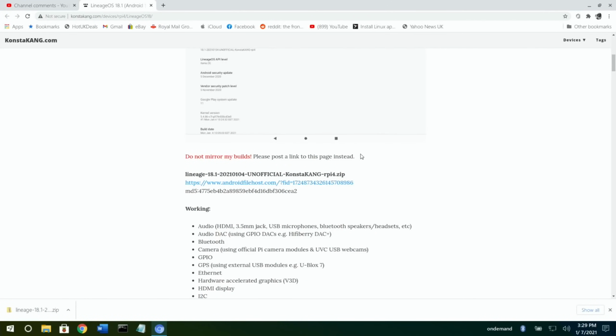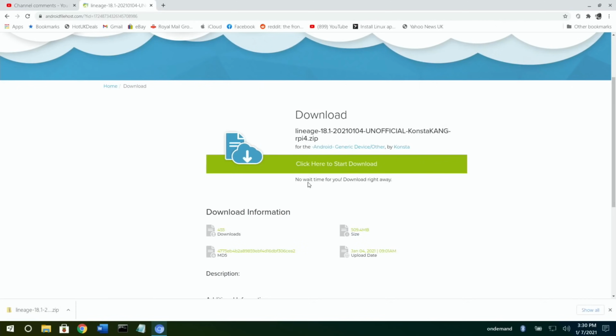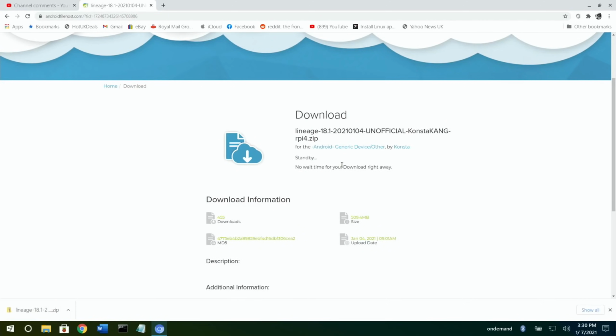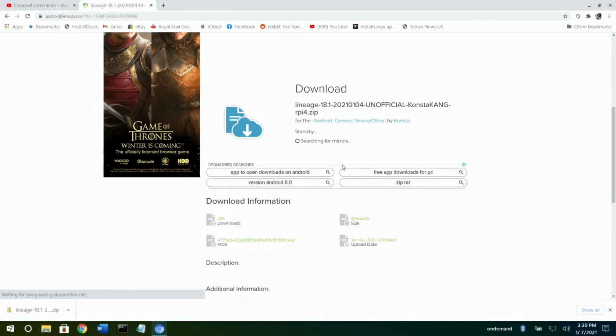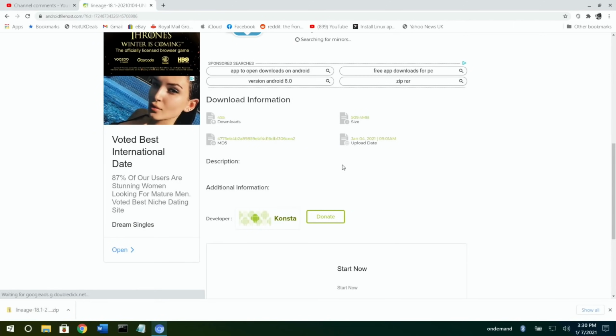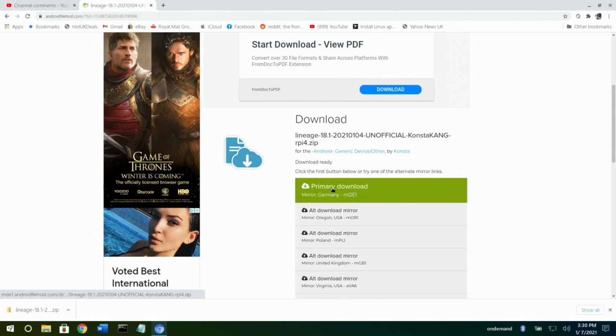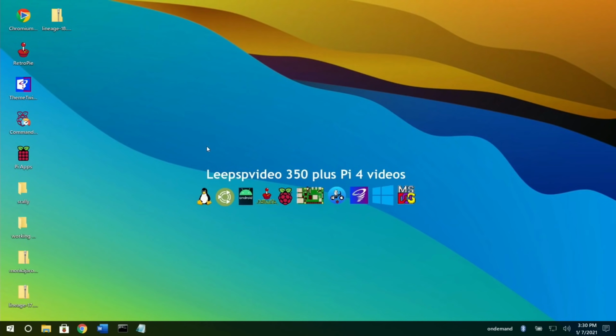So I've downloaded the file. This is a zip file. So basically, you click on it and it'll open up another link. And then you click on that, and then it'll open up another link, and then you just pick your mirror that you want to download it from. So I just clicked on the first one that was there, and that's downloaded a zip file. I'm not sure if I need to unzip it. I'll find that out in a second. So let's close all that down.